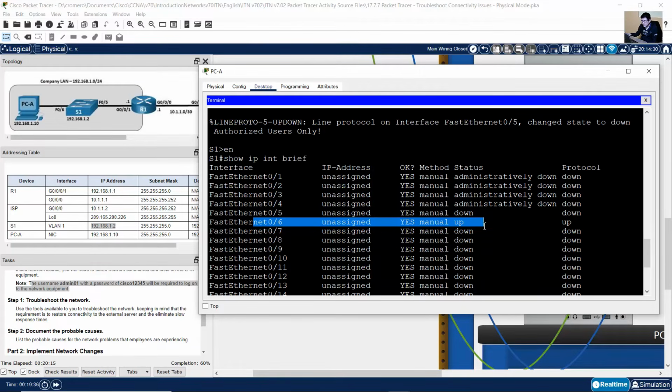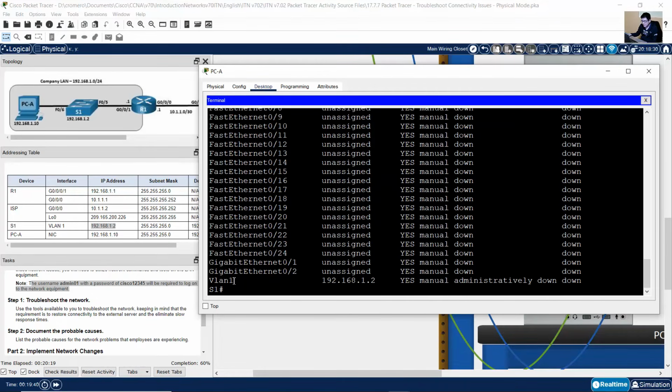Fast Ethernet 6, status up, protocol up, the connection to PC, no problem, and VLAN 1, 192.168.1.2 administratively down. So that's why I cannot ping this IP address, because the virtual interface is down. And also it's not possible to access using SSH.